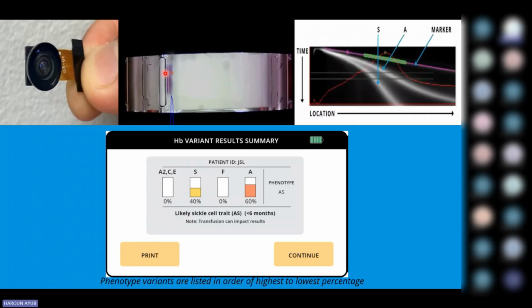If you find that the marker fluid is not migrating at the speed that it's meant to migrate, it will give you an error. That might be because the paper was not sufficiently wet, or after paper wetting we waited too long before we loaded it on the analyzer and the paper dried, hindering the migration of these particular bands. That's how you'll be able to pick it out from the camera, and the software will also be able to evaluate if the movement is correct.